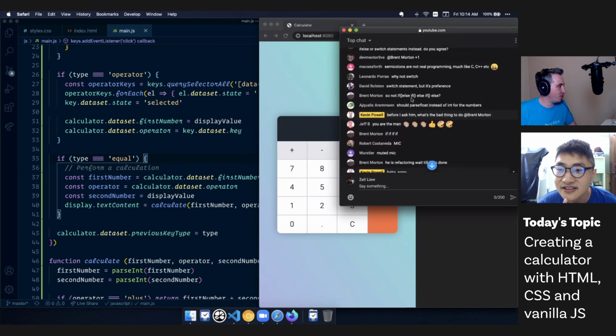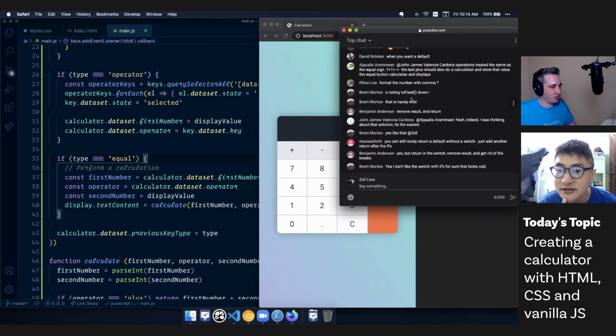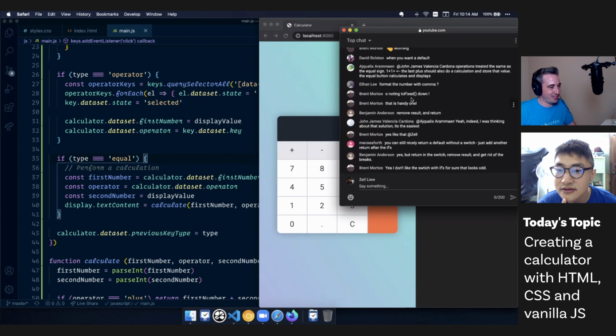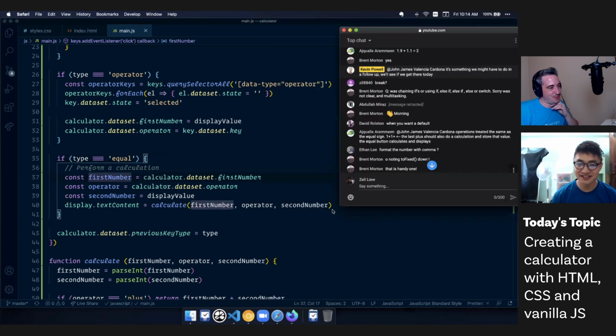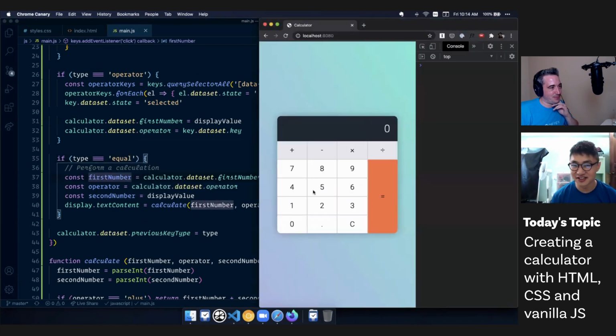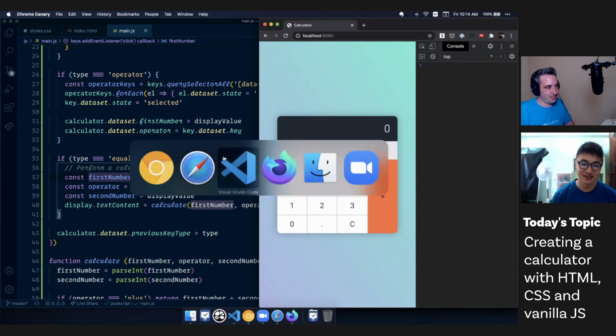There was a question from John asking, like say you did 2 + 2 + 2. Oh, that's why I call it a difficult edge case. Let me just talk about this. What we have built here is a very simple calculator. It's not calculating 2 plus 2 plus 2, or 2 plus 5 plus whatever, right? But okay, I'm going to show you the actual code.